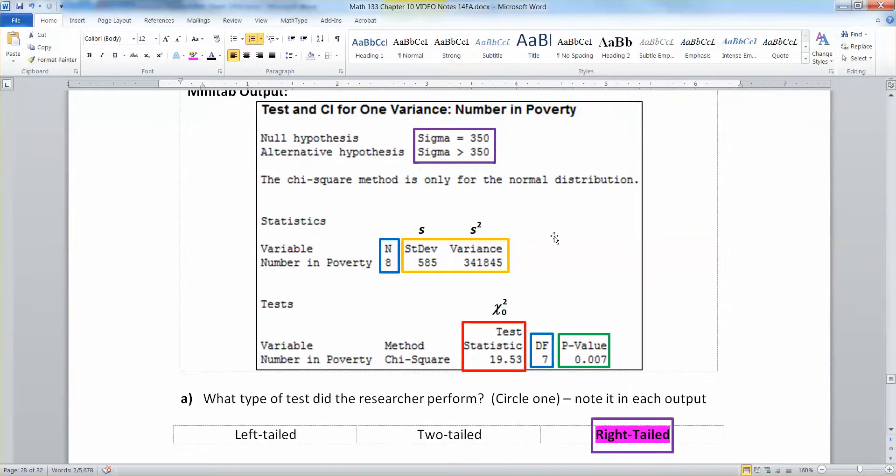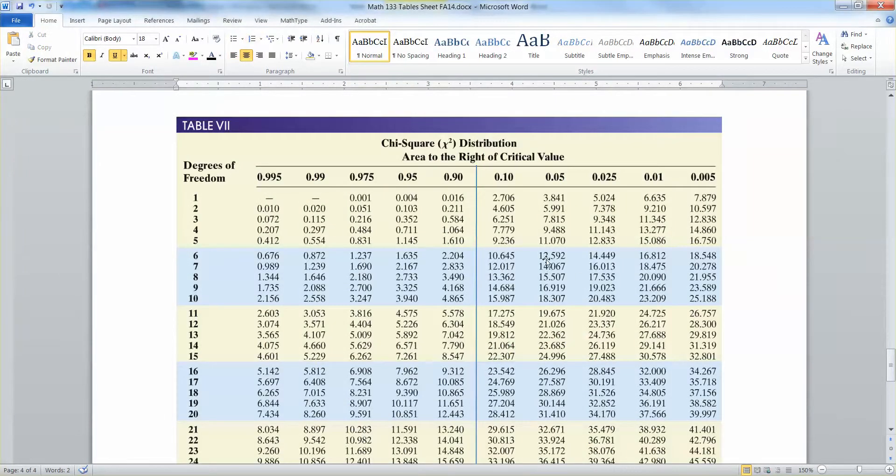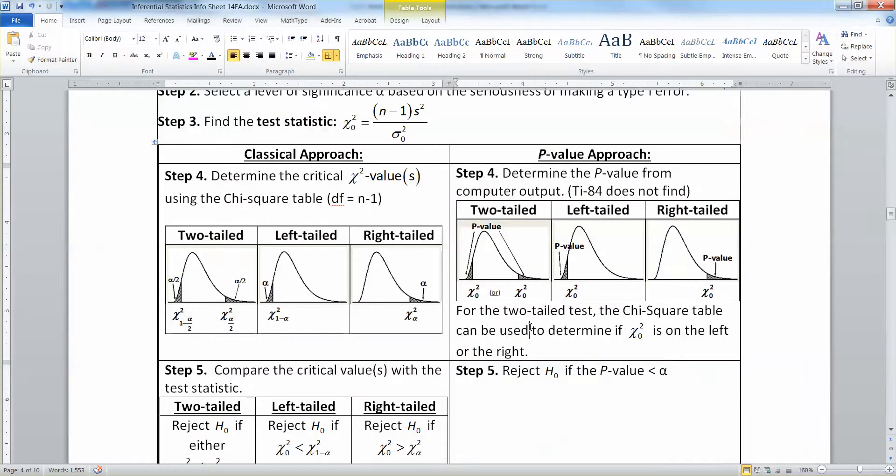Seven, right? So let me pull up the table for a second. If you look at the seven degrees of freedom row, just look at that whole row. Remember, we put this vertical line in here, and the numbers that are on the left would be on the left-hand side of that chi-square curve. And the numbers on the right would be on the right-hand side. And so when you look at the number 19.53, and then you go back to the table, you can see that in the seven row, 19.53 is over here on the right-hand side. It's amongst the bigger numbers, not the smaller numbers.